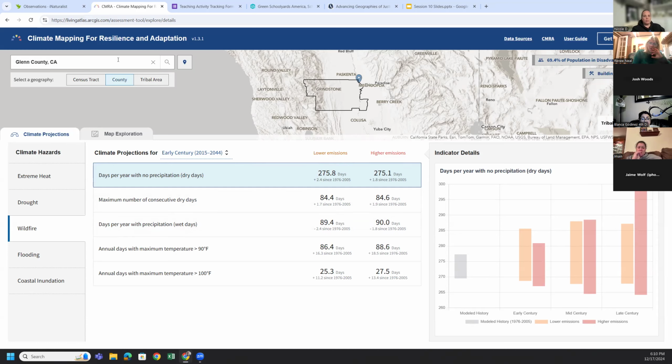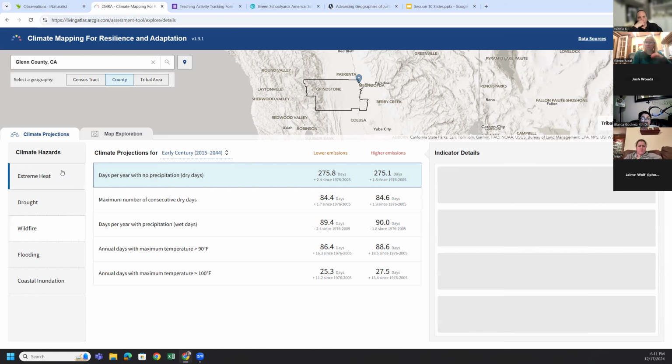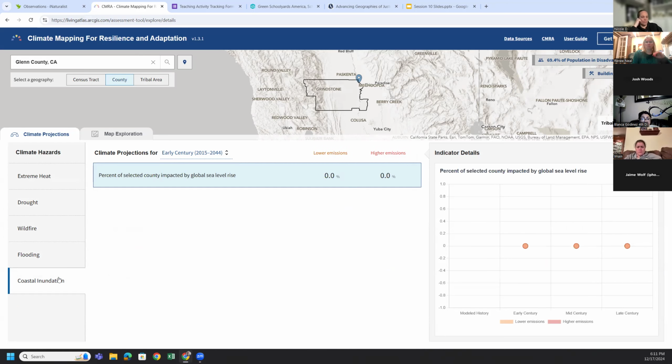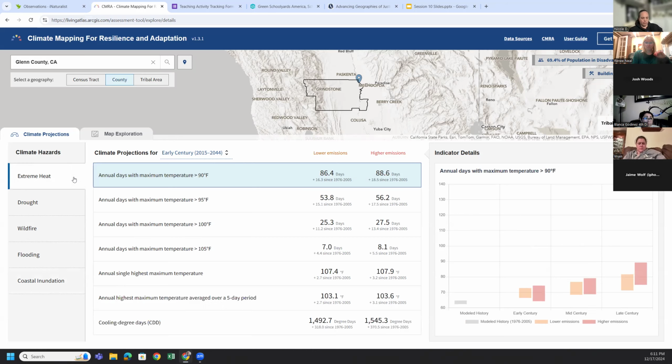But if you just put any address in there, like the Cal Screen tool I've shared before, it'll look up a city or a location and address and give you a projection about climate impacts. So it's like 5 categories: extreme heat, drought, wildfire, flooding, and coastal inundation. Those are the 5 categories of impacts that are being tracked according to climate change. I actually put in Hamilton City, so this is Blanca's information here.